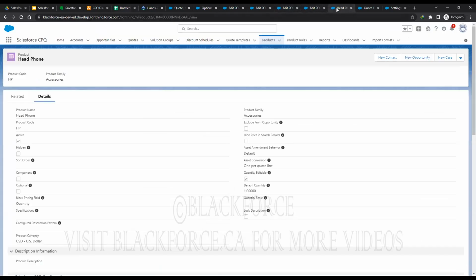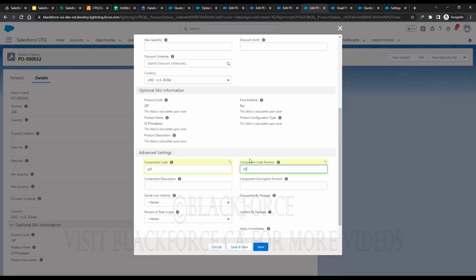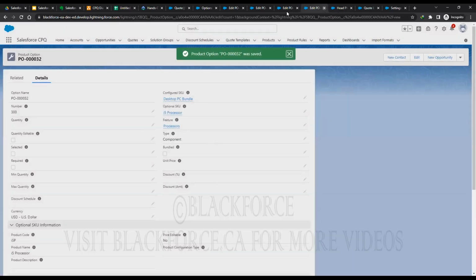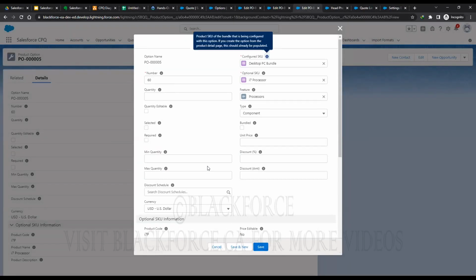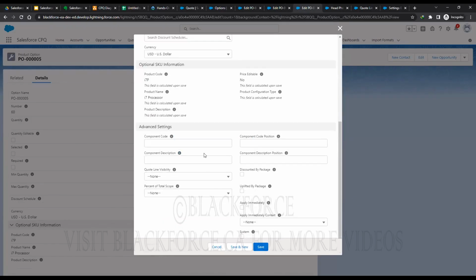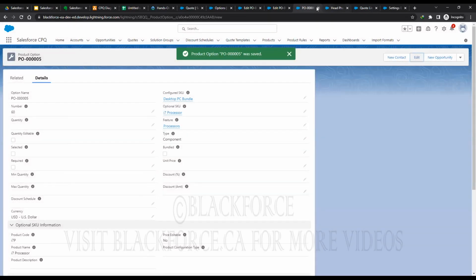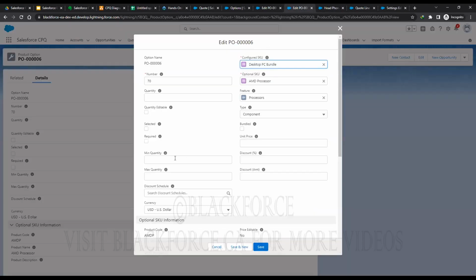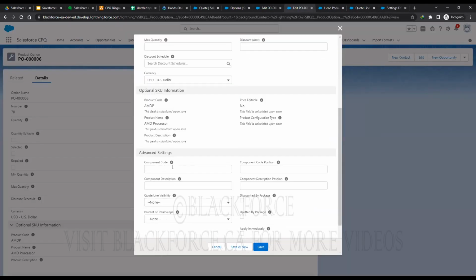So if I go back, you would understand the component code position, and you would understand this as well. Okay. So if I do PI5 30, so save, close, P, what's this? PI7, right? And if I say 30 as well, yeah, I want it to be at the last. I would close this. What's this?